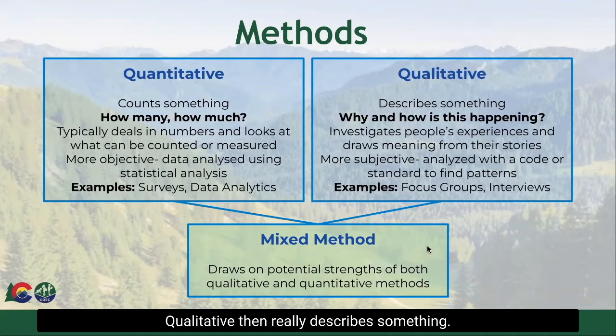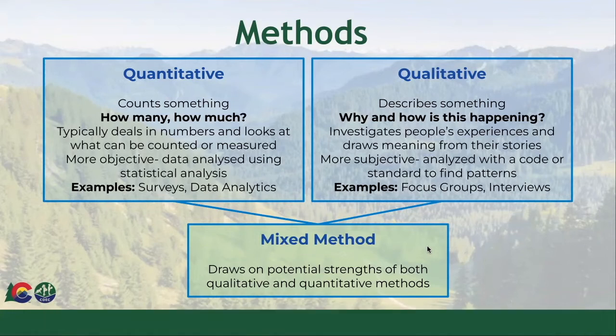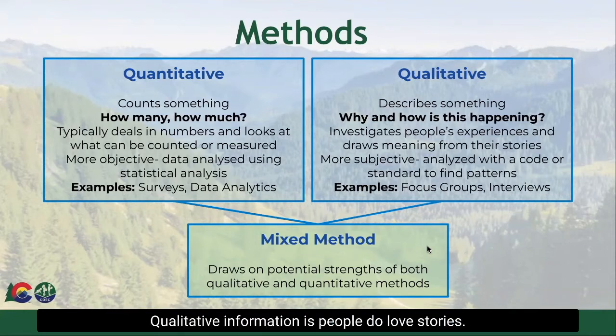Qualitative then really describes something. Why and how is this happening? It's really more about people's experiences and drawing meaning from their stories. One of the things that's wonderful about qualitative information is people do love stories. That's going to really be the piece that is more helpful to just have people really get a picture of what you're doing. Oftentimes this information can be collected from focus groups or interviews from those that you're working with.